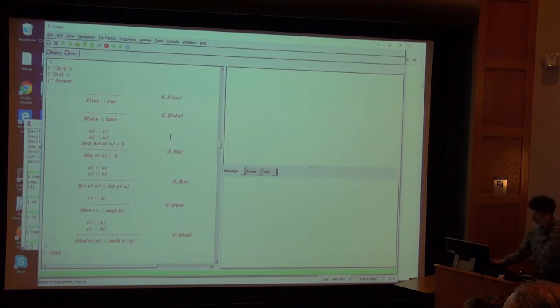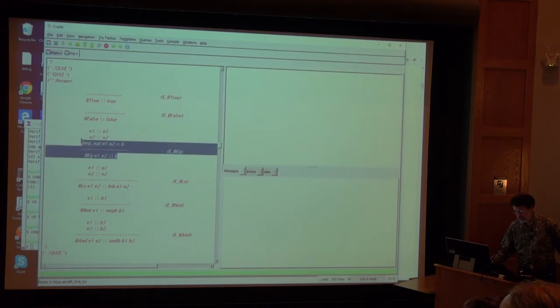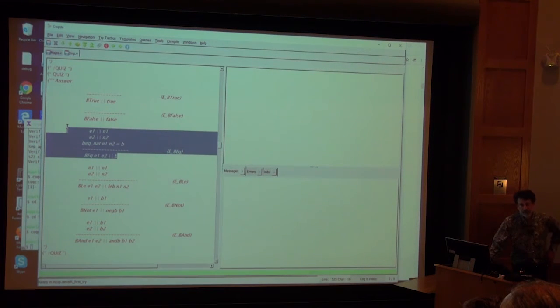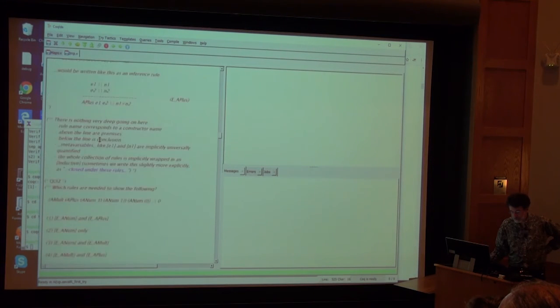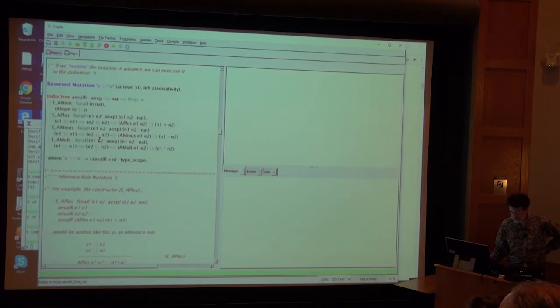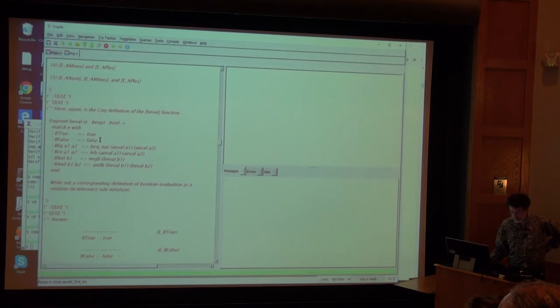Okay? So we take this rule and we express it as a case in the inductive definition of the inductive relation B eval R. And did I pass B eval R already? No, not yet. Okay.